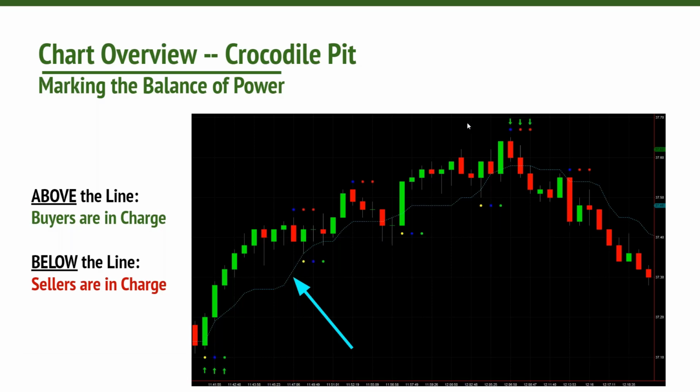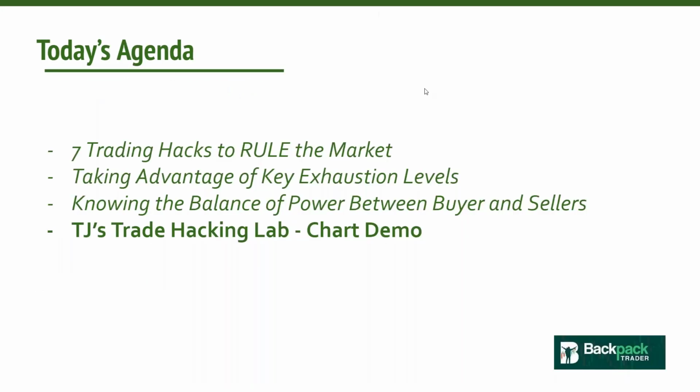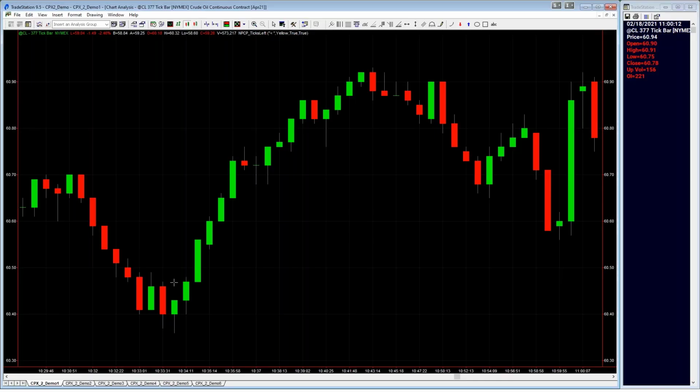It's amazing that if you just have these two things and nothing else, you are 90% better off than everyone else who doesn't have this. You could trade with just this and nothing else, but we're going to go even further. I'm going to stack the odds more in your favor. So in order to show you how we're going to do that, it's time to get into my trading lab. All right, so let's do that. I'm going to pull up the charts, and I'm going to walk you through what just happened. I always show this strategy based on current trades, the same trade plans. This has been working for years.